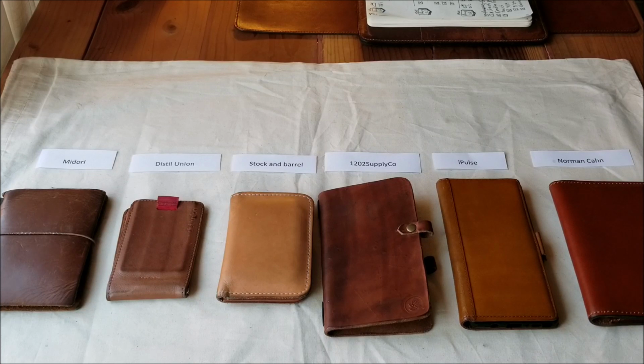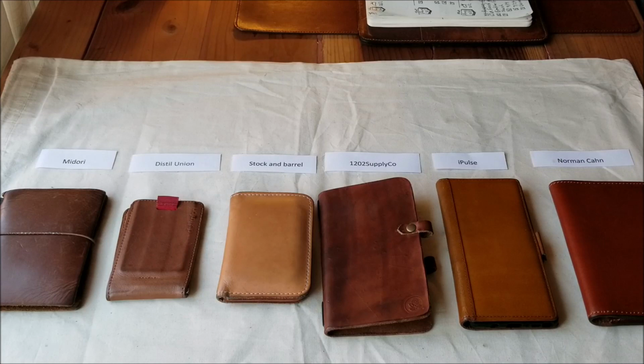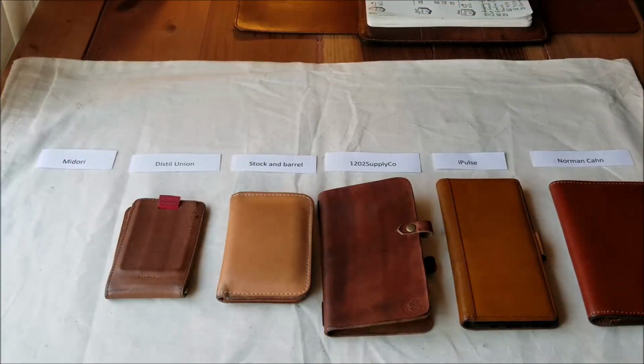Let's say you bring, in my case, I have four major credit cards. I have my company credit card, a Visa, Master, and my own American Express. So four credit cards, and some paper money bills, and I don't put coins in my wallet. Plus sometimes I put my AAA and also my insurance card. So when that happens, I want to make sure that it can house six or seven cards without really stretching the capacity of the wallet.